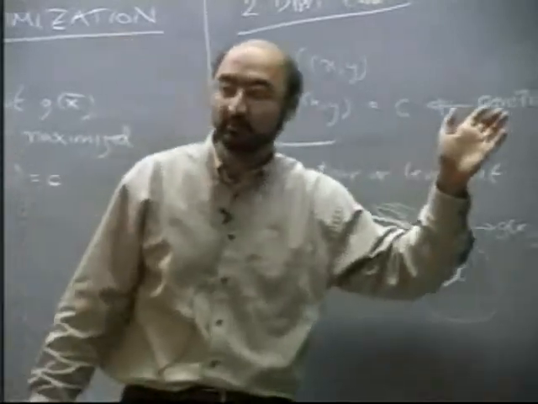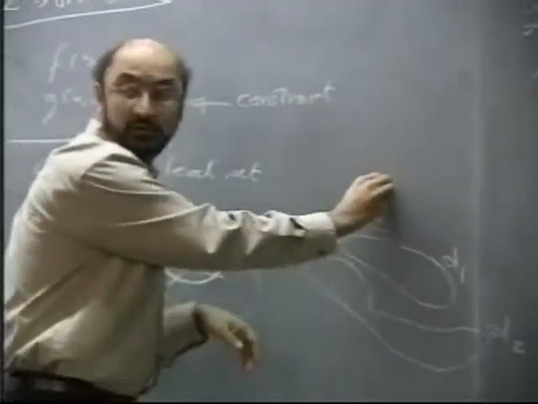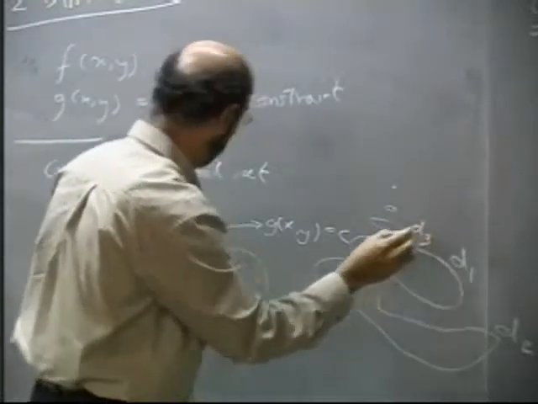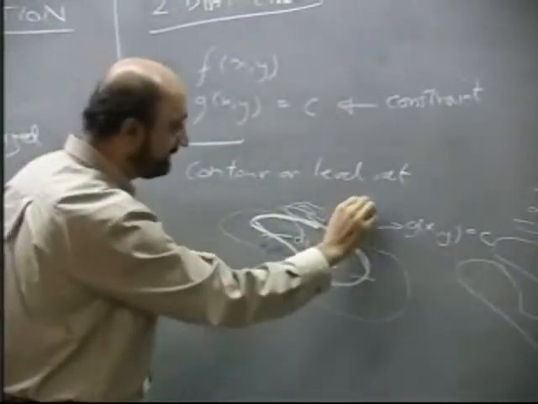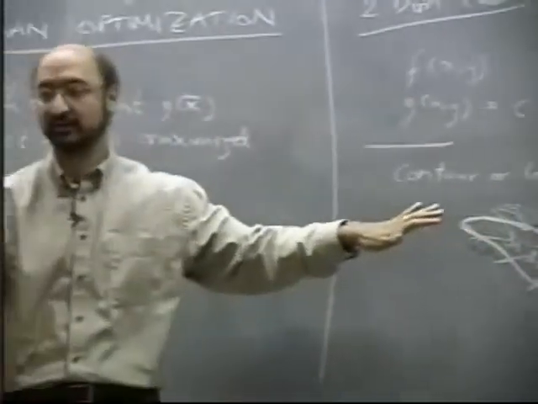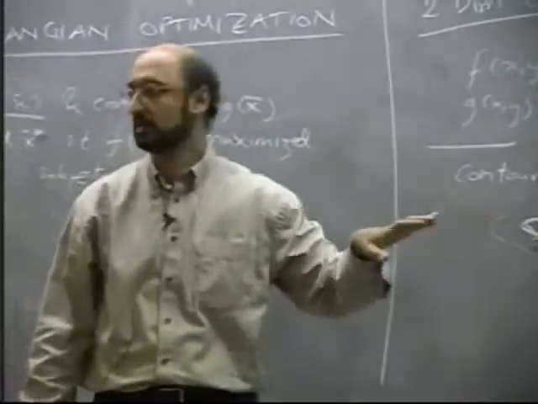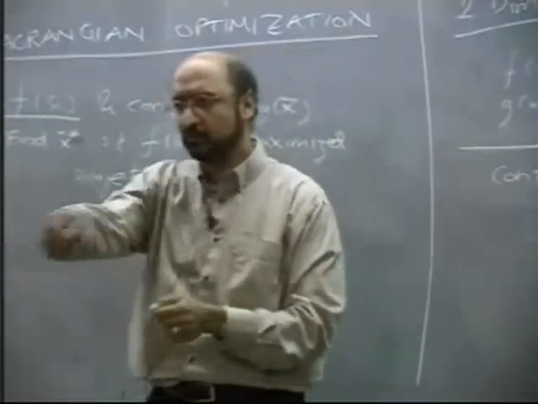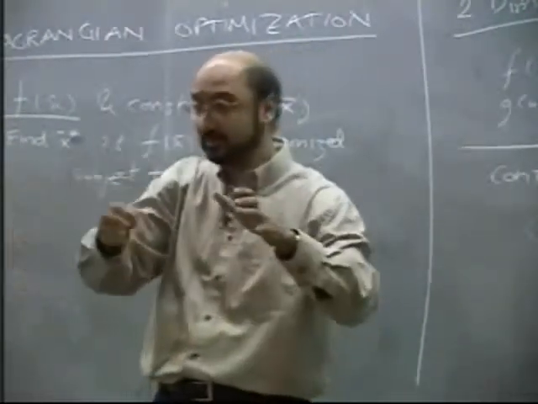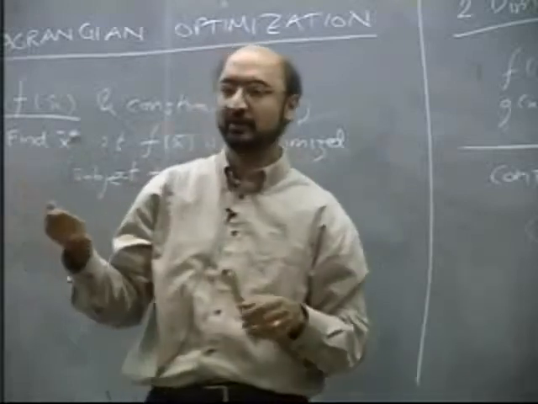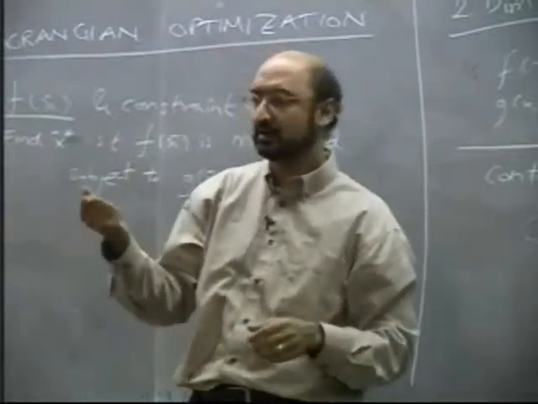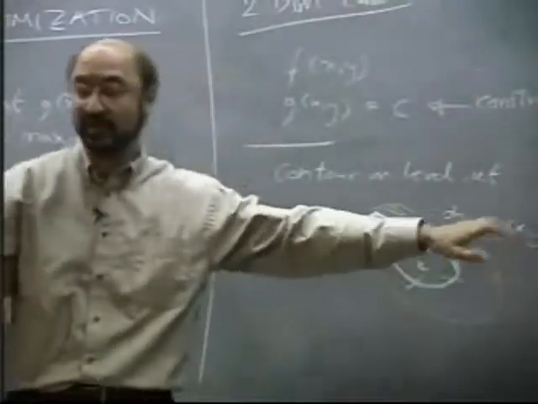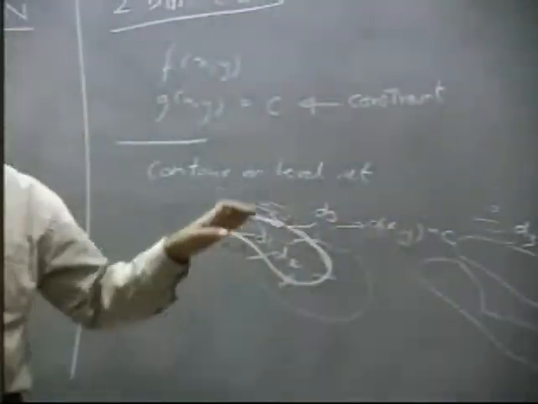Now, the actual maximum point of f may be over here, but subject to g, the highest point may be over here. Maybe this is d3, and d3 is the one that is just barely touching over here. Any other questions? Okay, so that's why I said you walk along the hill. As you go along this g hill, you keep evaluating a value of f, and the point at which f attains its maximum is going to be the point at which f's contour and g's contour have the same gradient.